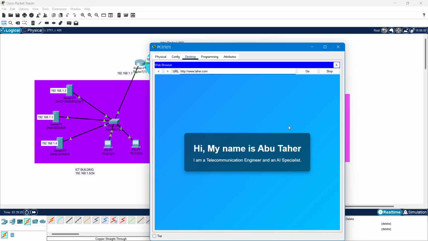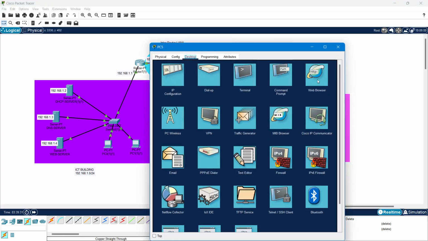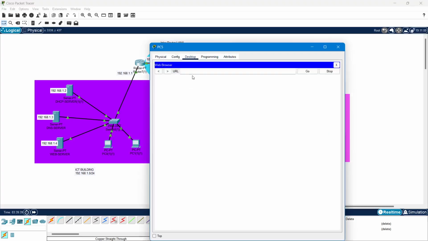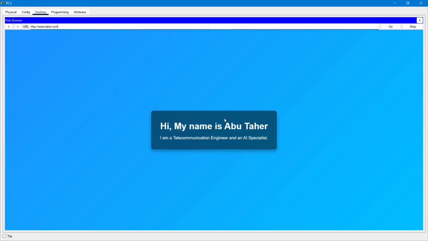You can see that I am getting the response. Let's go to a PC in the MET department. Double click on the web browser. Click here. Okay, so we are getting this web page here also.